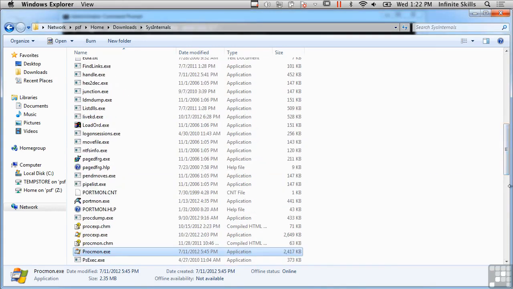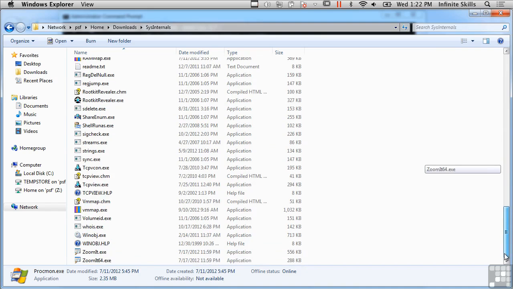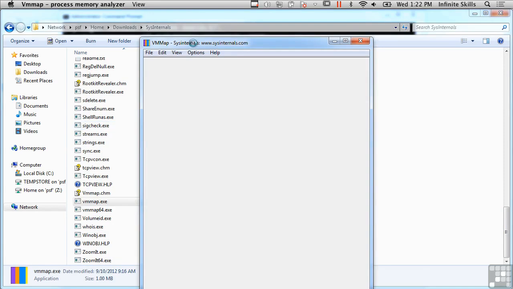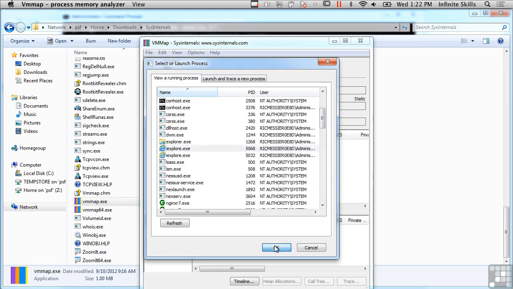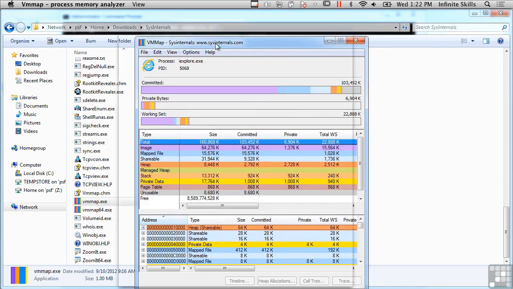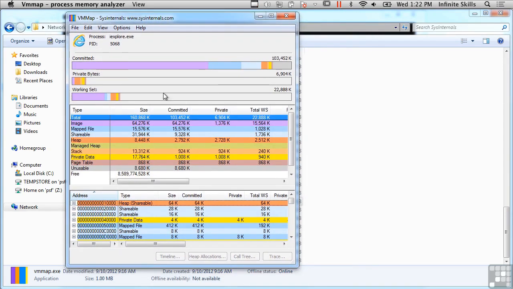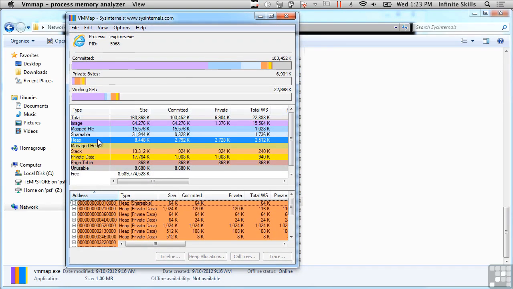And there's another tool here. I scroll down, I can find it, VMMap. Now, VMMap will show me all of the virtual memory that's associated with a particular process. So I can scroll through the process table here, pick one. Let's see what we've got here that may be interesting. Well, here's Internet Explorer, so we can take a look at that. And I'm looking at Internet Explorer now. I can select the heap here.